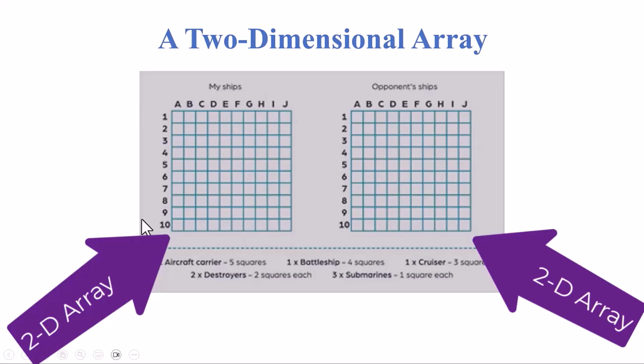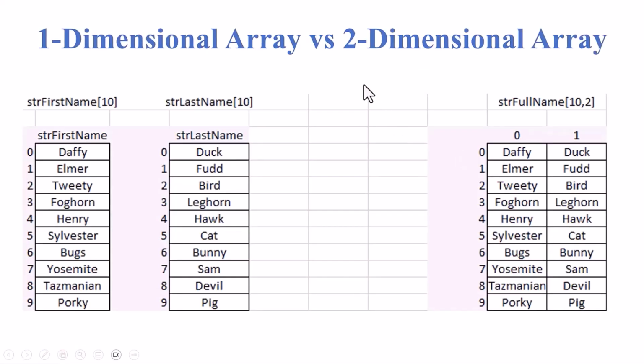A through J and 1 through 10. We didn't start with 0. We started with 1 and we started with A when we did this kind of thing. With the computer now, we're using 0 as our starting point. We have to remember that piece when we get into this. But that's really what an array is. It's not all that different from a one-dimensional array. If you look at it in comparison to what we can do with one-dimensional arrays, on the side here we've got a first name and a last name set of arrays.